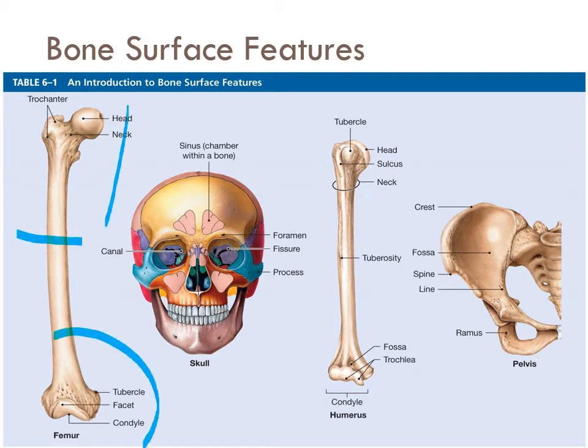On the distal part of the bone, there's a tubercle shown here, which is a smaller rounded projection, and that is up above the knee. There's a facet here for articulation with the patella, and then the condyles are the two rounded articulating surfaces on the bottom that are going to sit on top of the tibia.